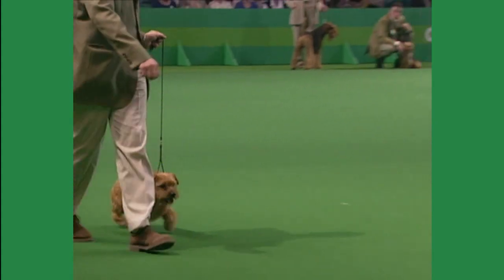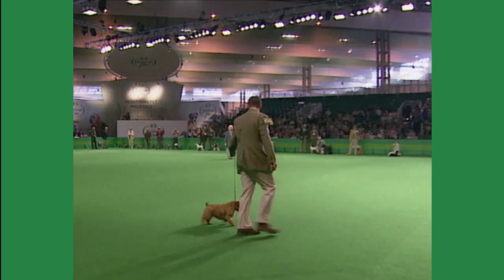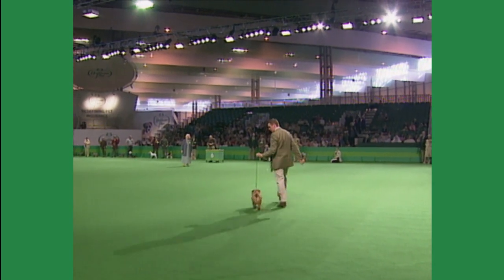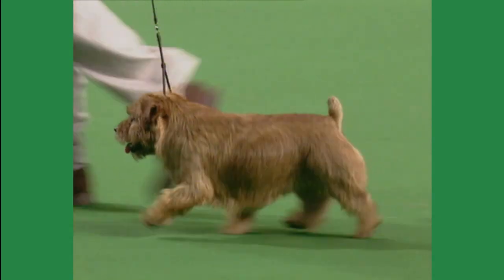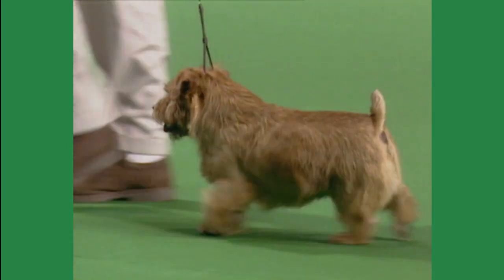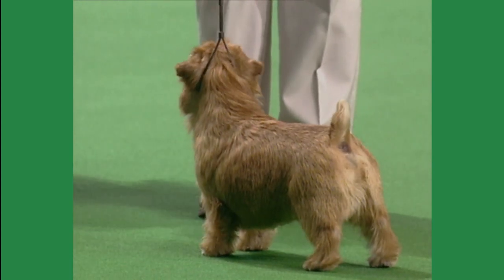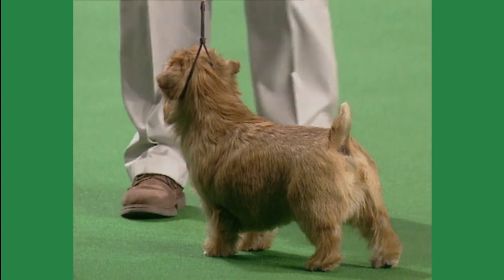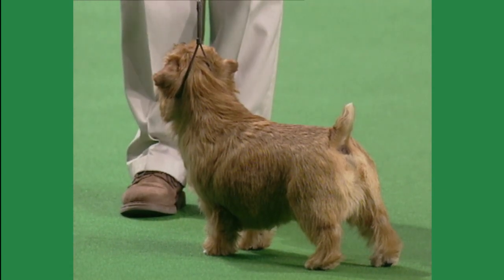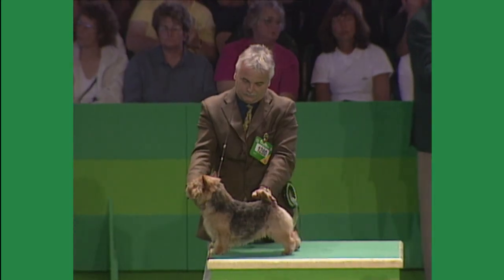Their origin is not really known, but there is a suggestion that a small Irish Terrier and a bigger type of Yorkshire Terrier had been used in their breeding. Actually, the history of these little dogs is quite fascinating, but it would take much too long to detail here. Recognized by the Kennel Club in 1932.